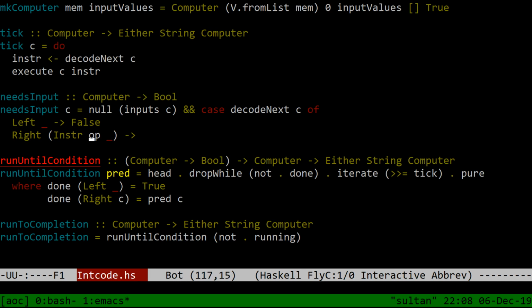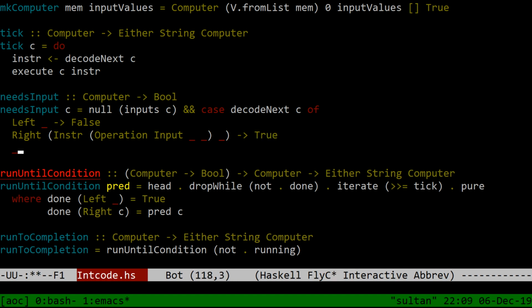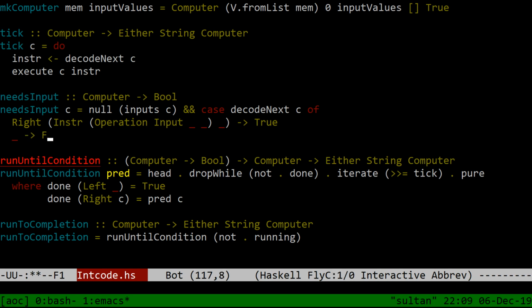An operation true. Oh, and then I can say in all other cases you are not blocked on input. This type checks, so I must have the right number of underscores in. Right, so this is the idea. If the program currently is about to run an input and there are no inputs, then we say that the program is blocked on input.